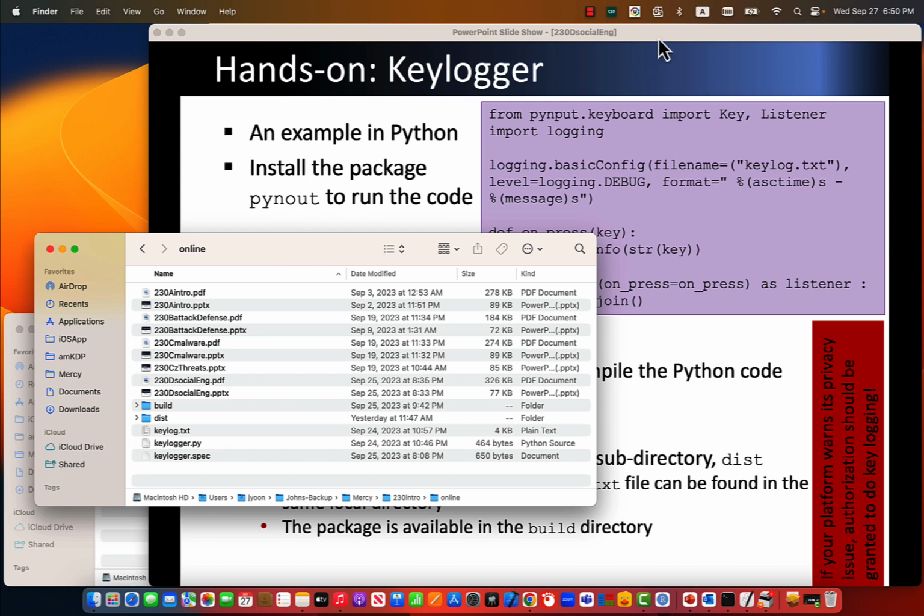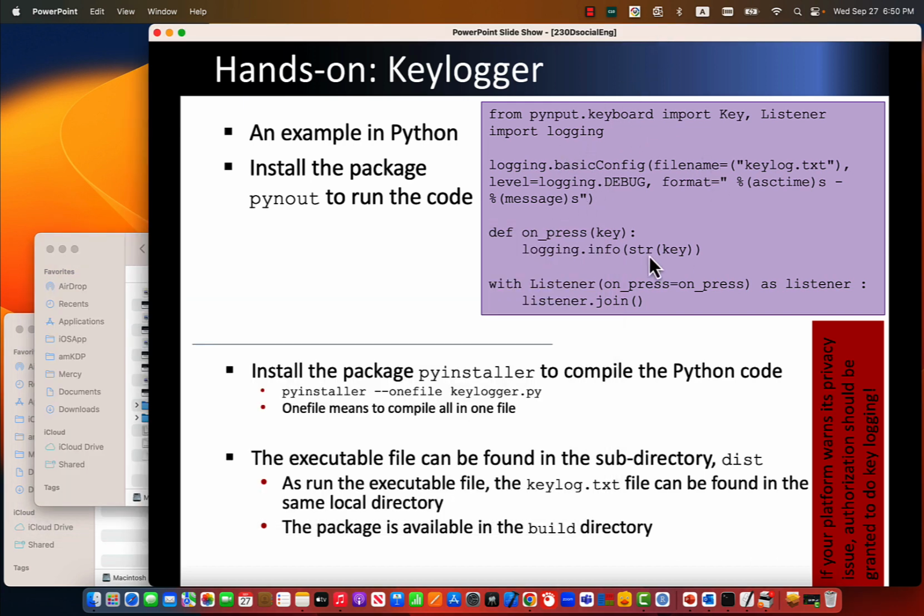You don't have to worry about the coding. The coding is given, but install one package and try to run. If you want to do a little more advanced step, I want you to compile it to make one file. That way you don't need to worry about Python availability.